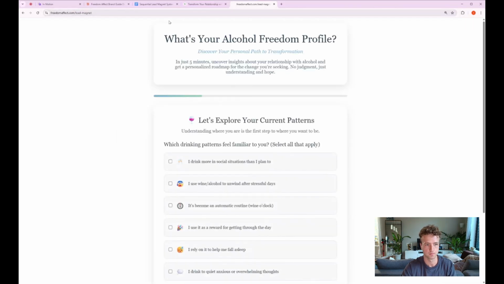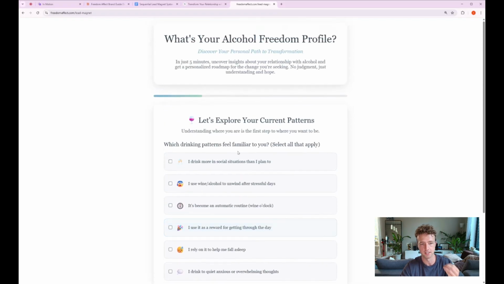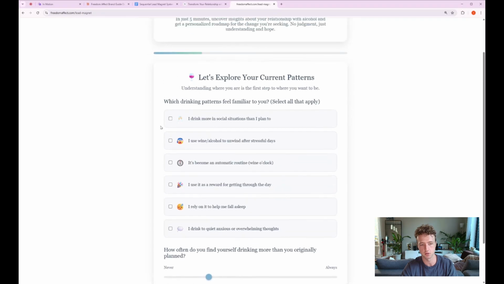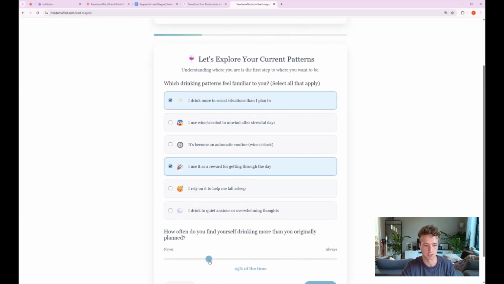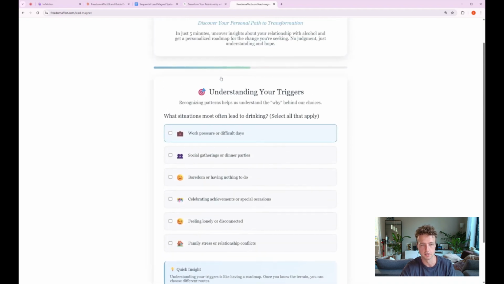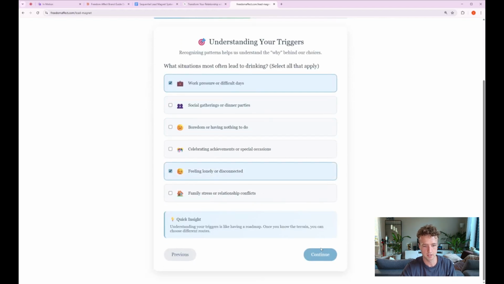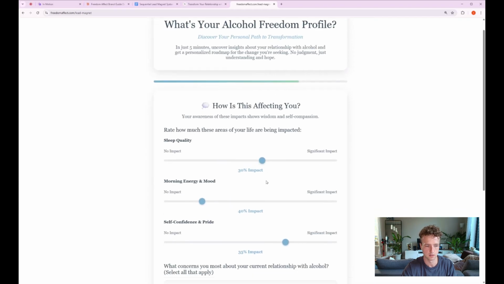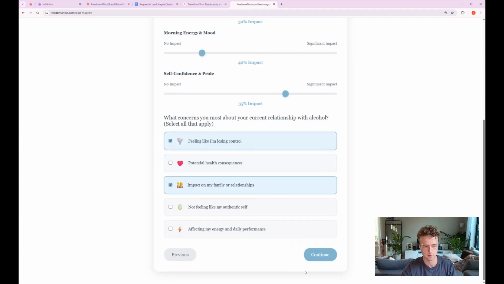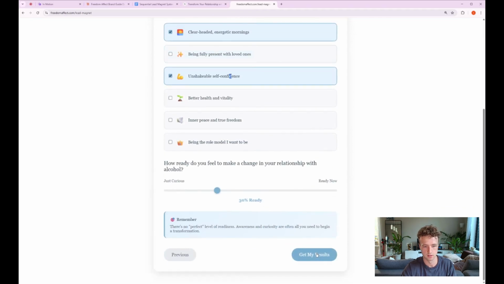Now look at this. This is pretty cool for a lead magnet. It's not just a quiz, but it is, firstly, branded, but it's also way more interactive. So look at this. I'm going to go through and actually answer these questions here. There's a little bit of a slider, and it's all based on the actual business that I prompted it with. So my client here. So I'm going to select some of these, continue, another slider, some more multiple choice, some more multiple choice, get my results.